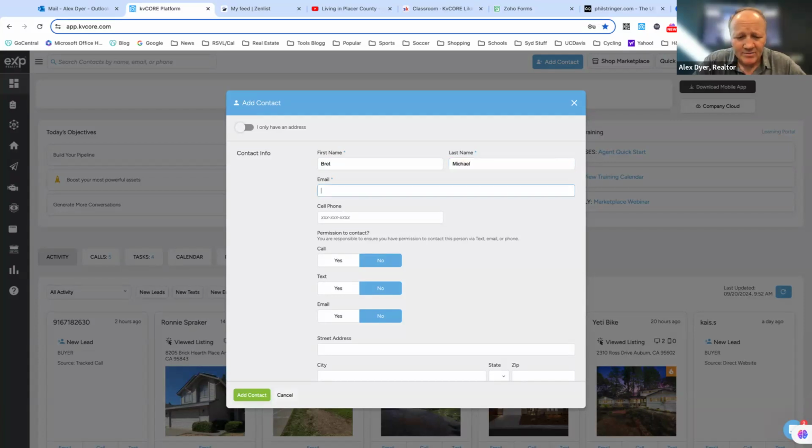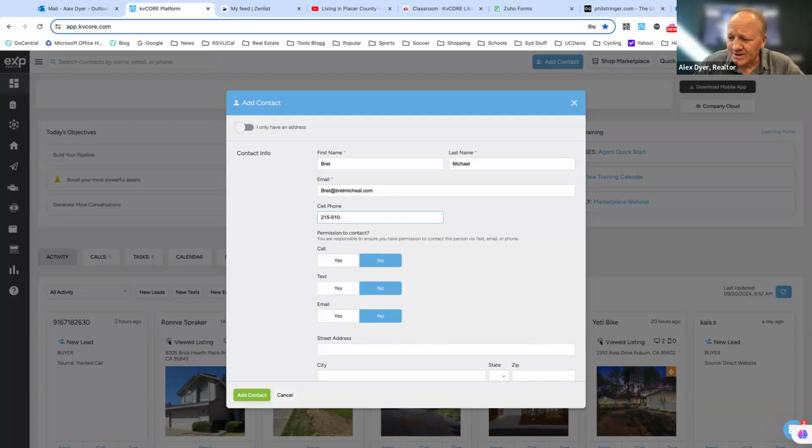Love Brett Michael. Put his email in there. I got his phone number, which is the phone number for his management company, and we're going to plug that in.